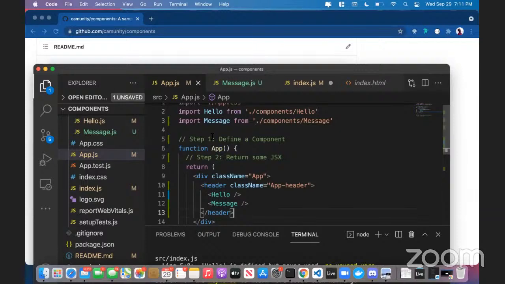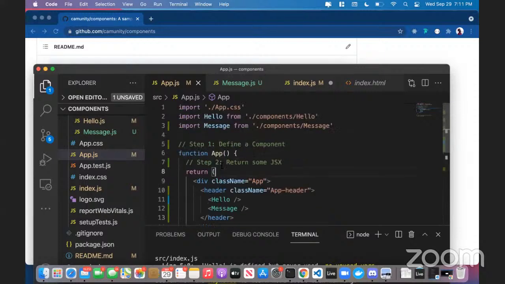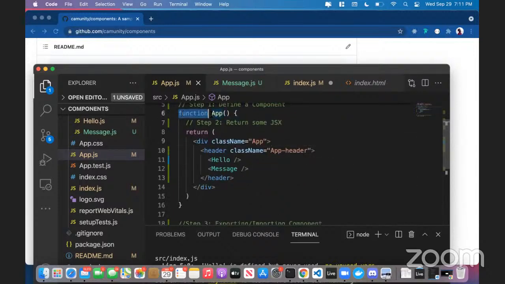Cool. So the last thing we talked about before we wrapped the last session was that there's a couple different types of ways to define components. And when we first use the create React app boilerplate, we get introduced to a functional component. A functional component is a very lightweight syntax of component definition that requires you to only define a component as a function.